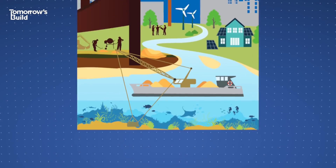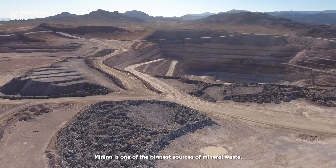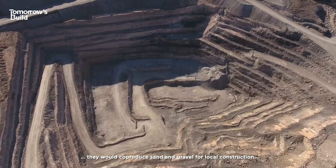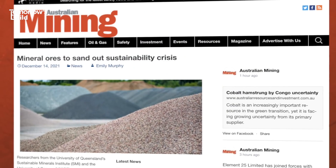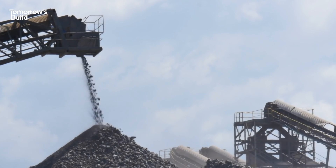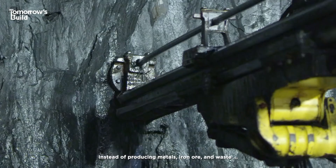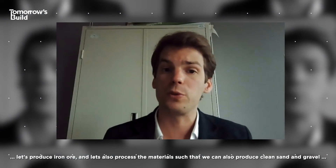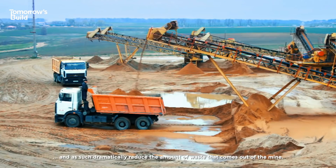The report also suggested technological solutions, which could help clean up another industry with a pretty poor environmental track record. Mining is one of the biggest sources of mineral waste. One of the solutions envisaged is that, besides producing ore, mines would co-produce sand and gravel for local construction. The production of ore sand is increasingly being seen as a valuable by-product from the mining industry, and one that avoids the generation of hazardous waste known as tailings. Instead of producing metals, iron ore and waste, let's also process materials such that we can produce clean sand and gravel, and dramatically reduce the amount of waste that comes out of the mine.